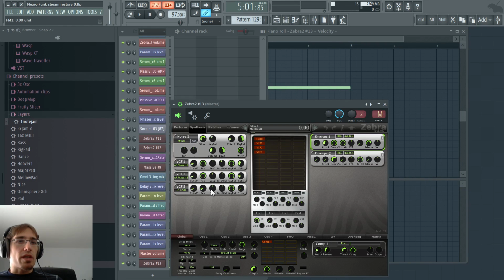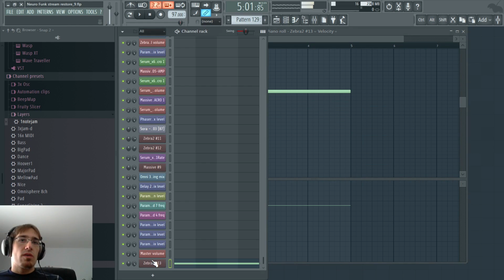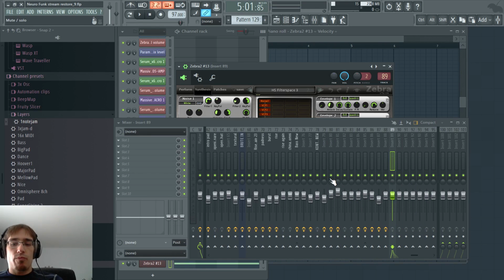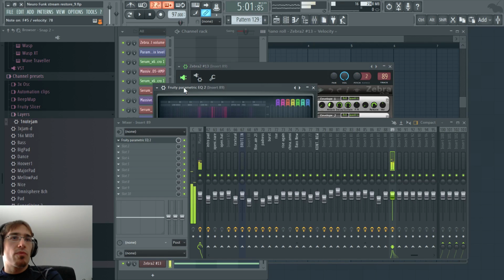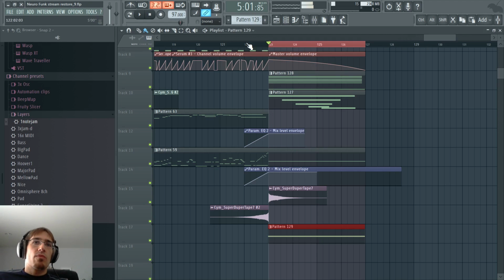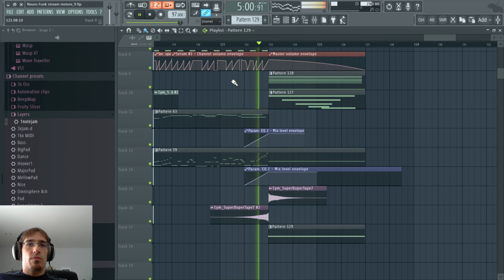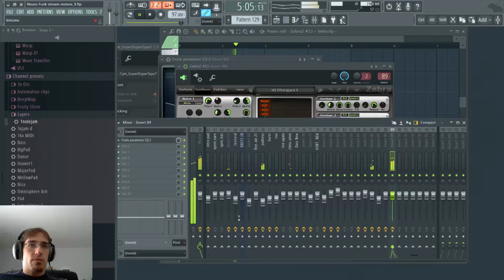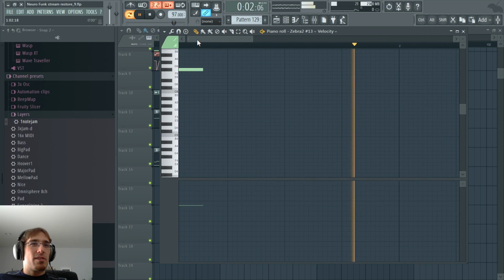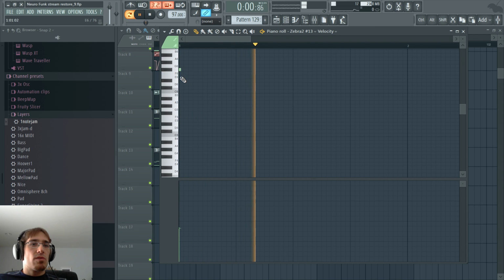Why is this? This should not be linked to envelope 1 at all. Okay, and then EQ it. No, actually, what it should be is just a... What is doing that? Stop doing that. There we go.